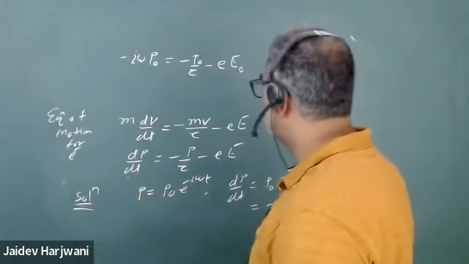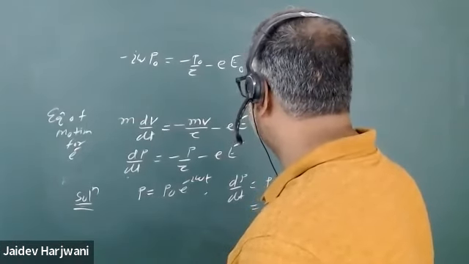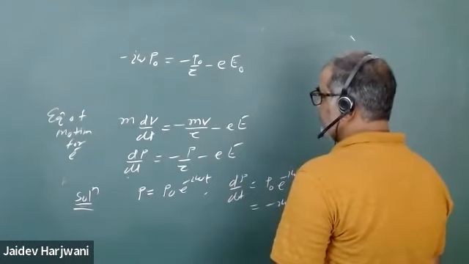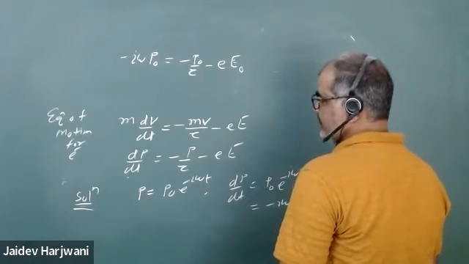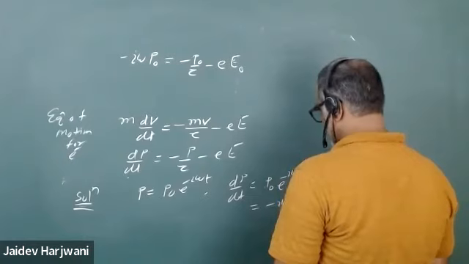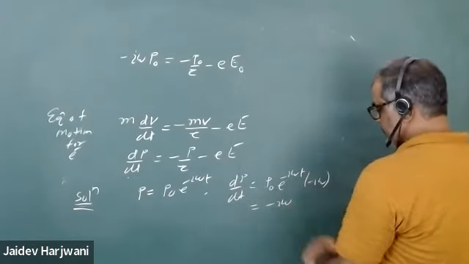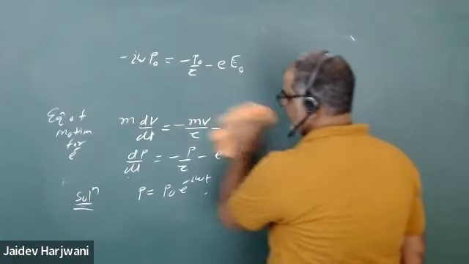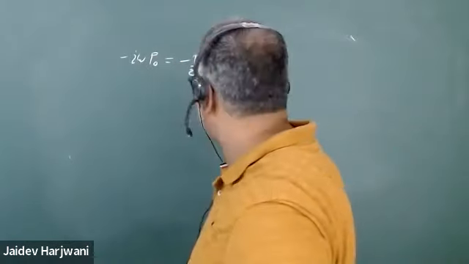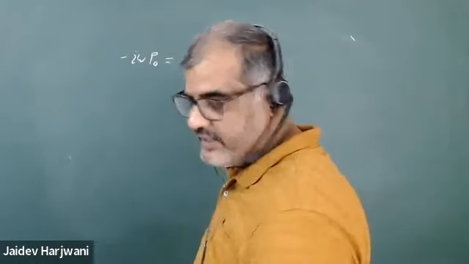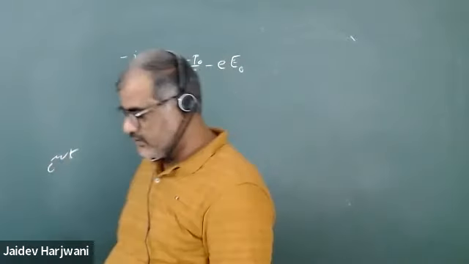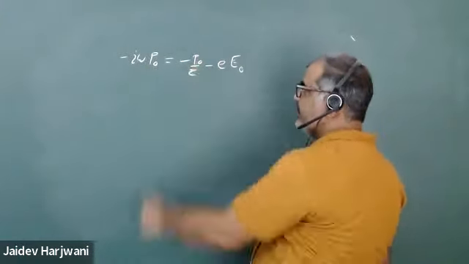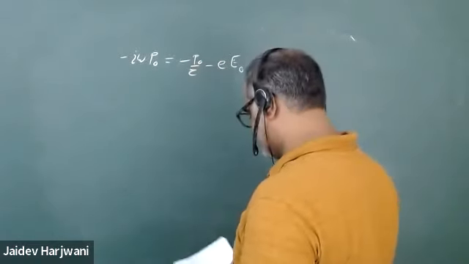Sir, in the third term e raised to i omega t will also come, and in the fourth term e raised to i omega t will also come, they all got cancelled, no? Yes, I cancelled them from every term, okay. So this is left. We can keep it like this: minus i omega, I divide and cut this e to the power minus i omega t. If you divide this, you will be left with these things. The exponential factor I divided out from everything, so that p naught is left, and here I wrote p equals p naught e to the power minus i omega t, all divided out.